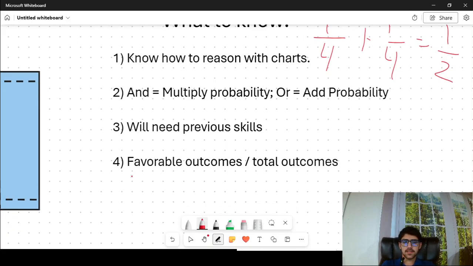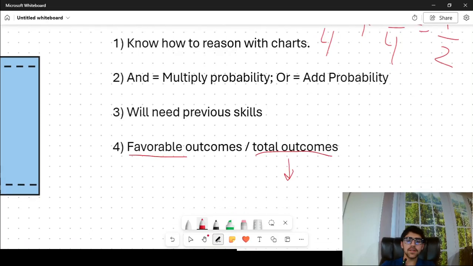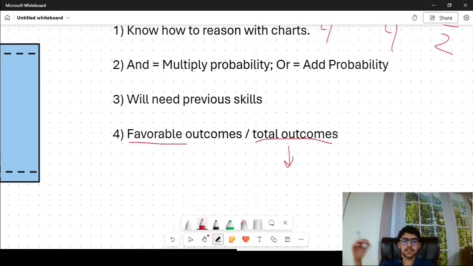And in case this isn't clear for you guys, to find the probability, it's basically favorable outcomes divided by total outcomes. And this total outcomes is not always everything. It's not always just the total amount of data. I'll show an example later on, but basically it's not always the total outcomes; you have to read in the question. Sometimes it's going to be the favorable outcomes within a certain bag, let's say the red marbles within a certain bag. It's not the whole thing, it's within a certain bag. And then you have to pay attention because that would change the number on the denominator.